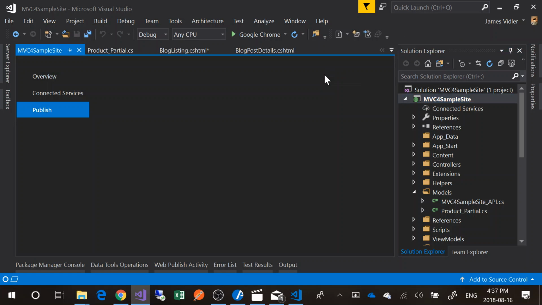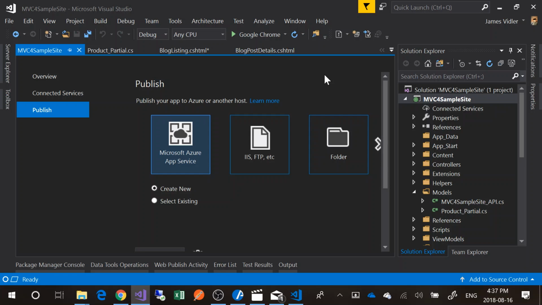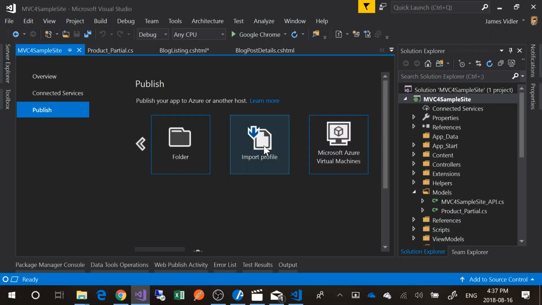This isn't anything Agility specific, by the way. Like your hosting environment can be wherever it needs to be. In this case, your hosting environment is an Azure App Service, so it makes it really easy to deploy stuff. So I'm just kind of going through that right now. So when you hit publish here, you don't have any published profiles selected. So it's going to say, how do you want to deploy this? You click this menu thing and hit import profile. So again, right click the project, hit publish, select import profile from the list.